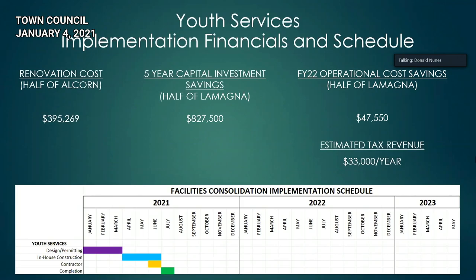We would have to have this designed and go through permitting, but the work on the youth services side will be handled primarily through building and grounds, since mostly it is taking existing large office spaces and making them into smaller private offices and the like. The contractor portion of the work would be primarily just for HVAC or any other data usage. And we are expecting to get this done before August 1st.